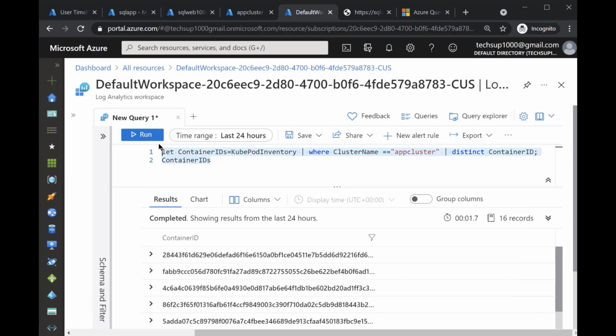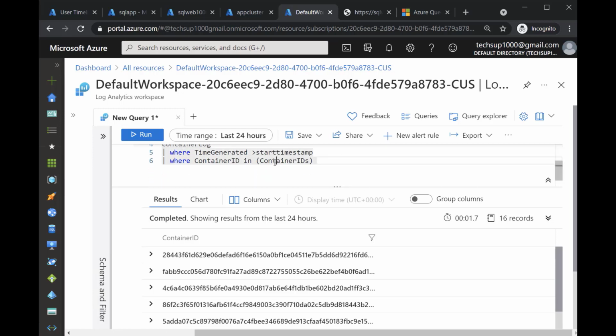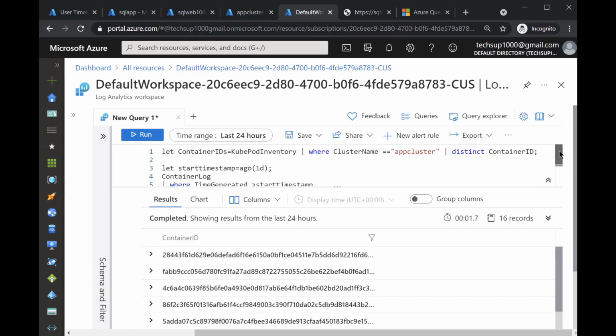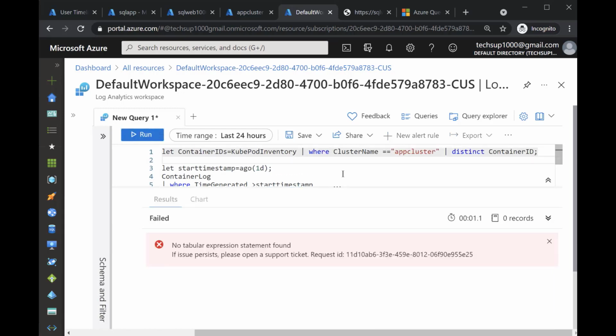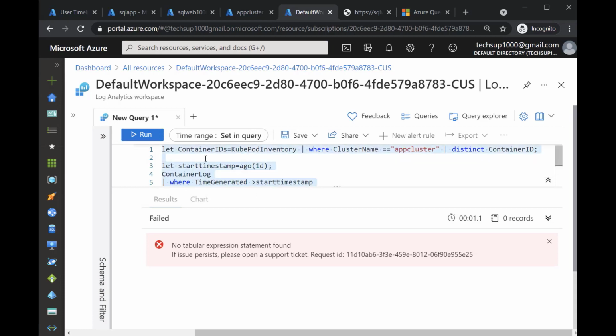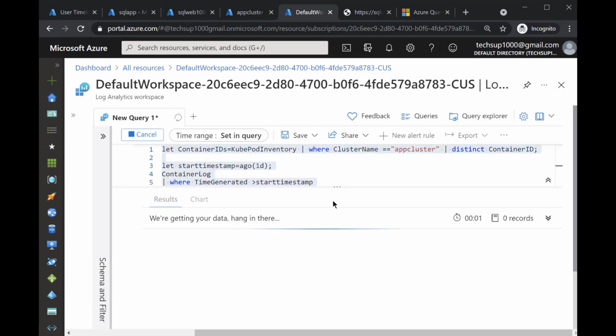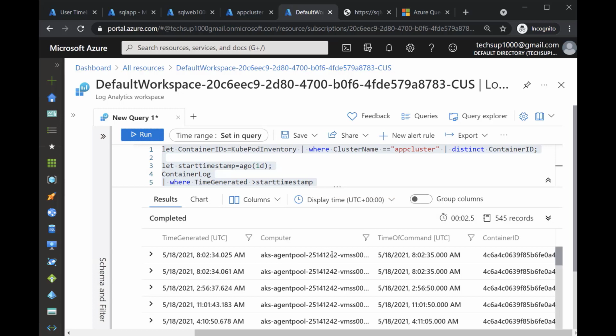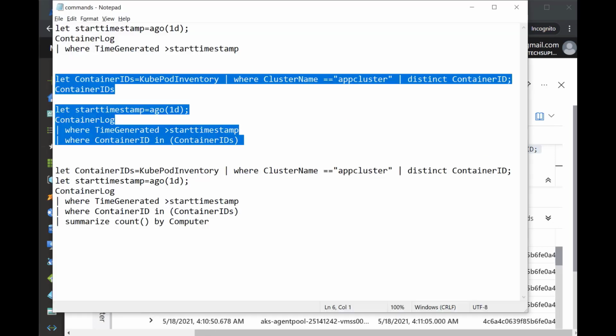I'll go over here, and I don't need the container IDs over here because I'm already making a reference to container IDs over here. So let me click on run. Let me select everything and then click on run. Right, so we're getting the data in place.